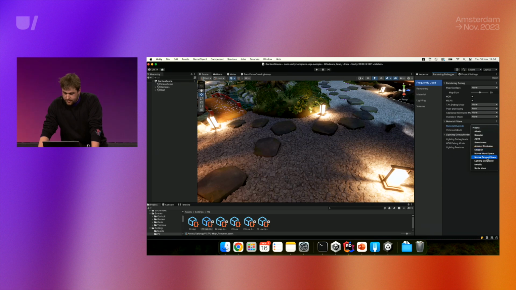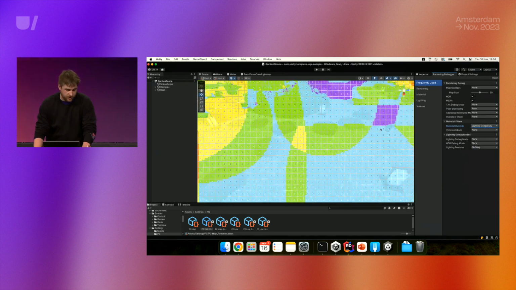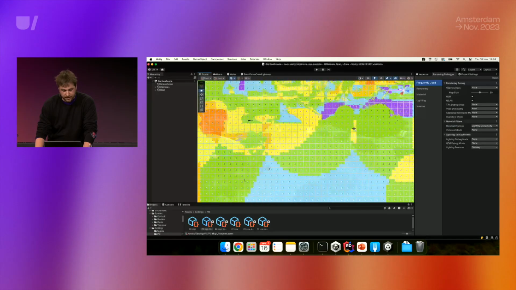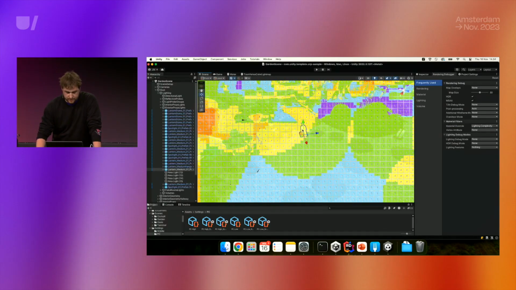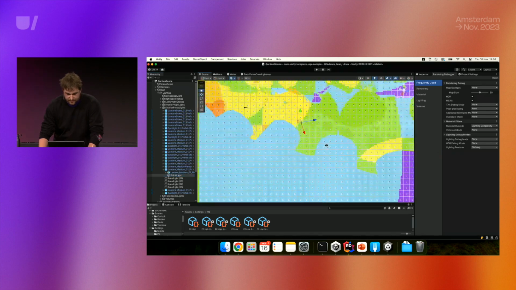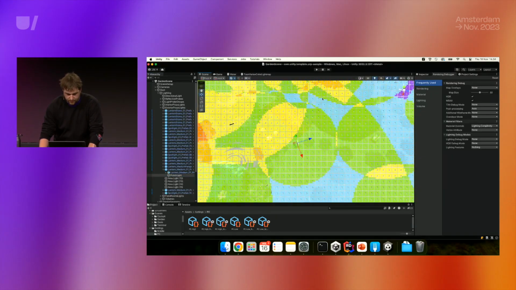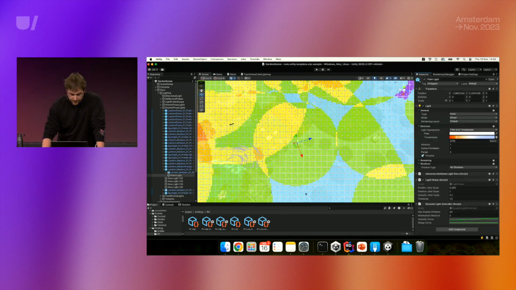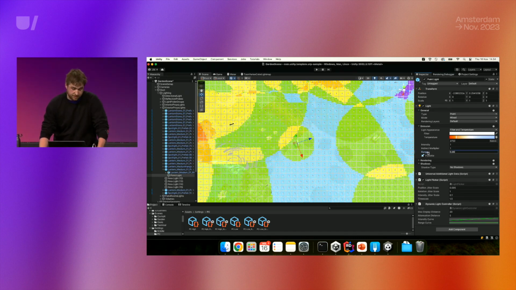And what's really interesting about it as well is that it makes really obvious how the range of a light can affect performance. So if I take this lantern as an example, it's a point light, and you can actually kind of see its area of effect, right? You can see this circle here around it. And this is strictly determined by the range. So you can see that in this area, it's lighting complexity 2, and it goes to 3 as it enters the range of the light. And if I reduce it, it basically becomes cheaper.